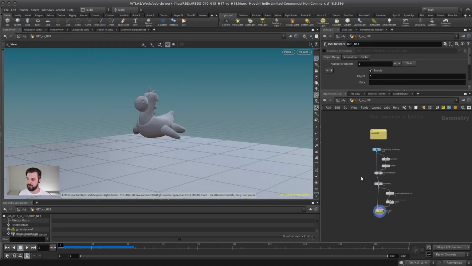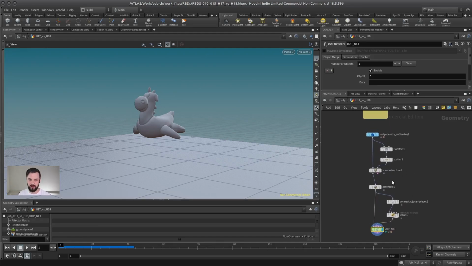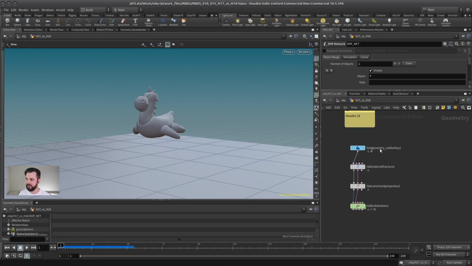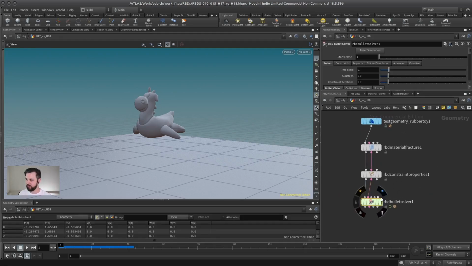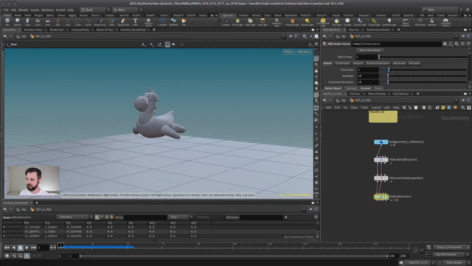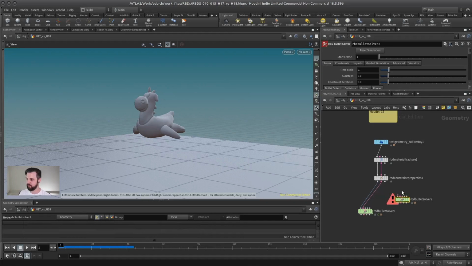You will still find a lot of tutorials explaining all those manual things, and a lot of this is not necessary anymore, and it doesn't give you any advantage doing this from scratch. So be careful what you watch, because with Houdini 18 a lot of things were streamlined and simplified, and one of that is that the RBD bullet solver now comes on a SOP level, so you don't have to build it yourself anymore. It's just like Vellum, where you just drop one node and it has kind of pre-built everything you need.